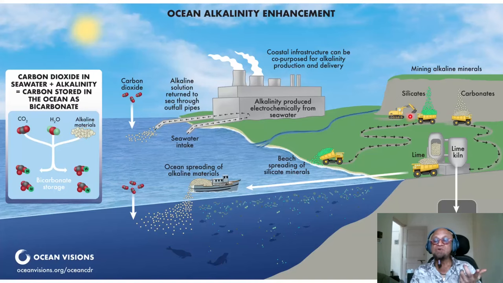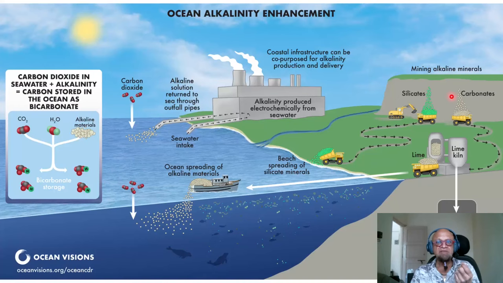As we said, we always have to do life cycle analysis to see how much energy and emissions are involved in doing these things: mining alkaline minerals, doing the processing to make them soluble, or to make them into fine dust, so that when you spread it on the beach as silicate material or calcium carbonate as lime, they are easily soluble and don't just sit there like a rock on geologic timescales to be weathered by natural processes.